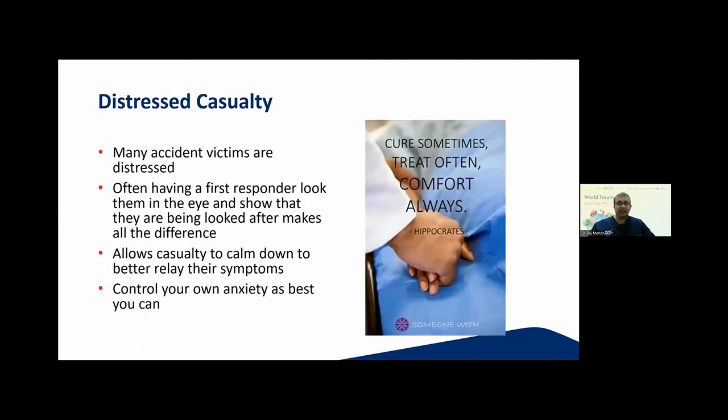Now, I think one aspect that we don't always talk about when we're talking about first aid is the fact that many accident victims are going to be very distressed. Most of them can be crying, some of them crying in pain, some of them shocked that all of this has happened. Some of them could be very agitated, worried about what's going to happen to their vehicle, what's going to happen to the job they're going to, things like that. And one aspect which we sometimes don't talk about is just the simple calming effect you can have by showing that you're in charge and that you're looking after them. And I find that makes a world of difference, actually.